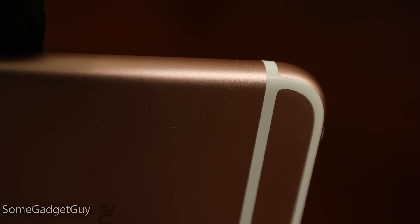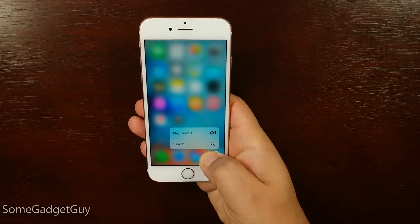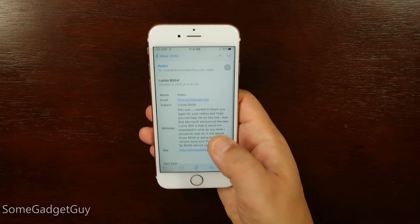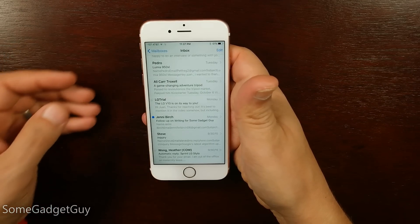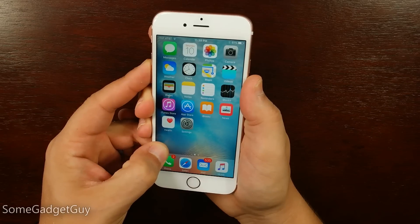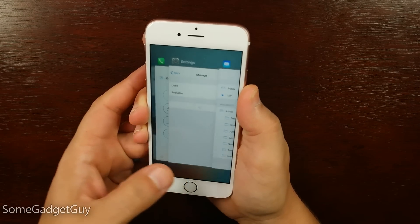I am happy to report that seams on the iPhone 6S are cleaner and better pieced together than last year's phone — I can't see or feel any breaks or gaps which might pull hair. Focusing on what's new this year, we have 3D Touch. Sensors in the iPhone's screen register how hard you press, and certain levels of force can deliver additional functionality. I'm a big fan. As Apple has added more features and functionality to iOS, our poor little home buttons were kind of getting overworked. Apple was never going to give us other controls like back and multitasking buttons, so this is a pretty clever solution for ergonomically navigating an increasingly complex computing device.